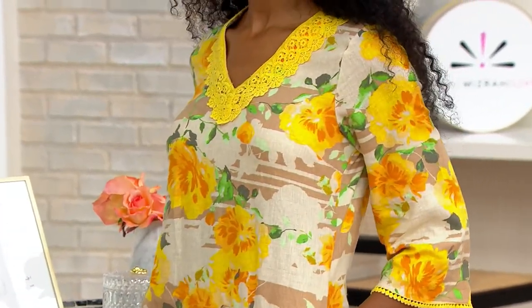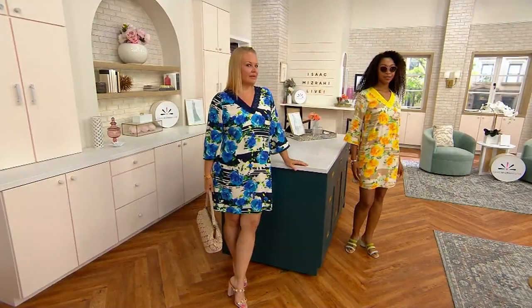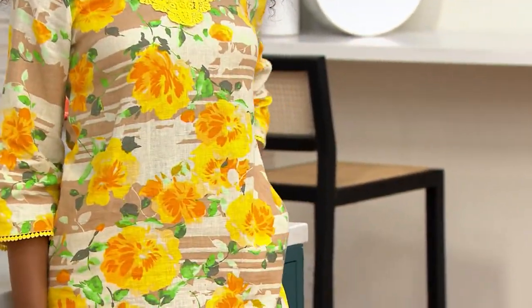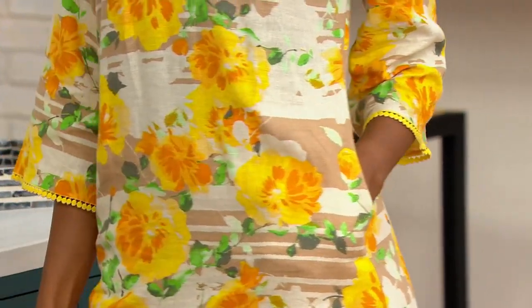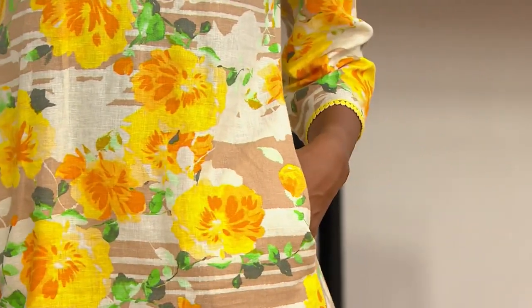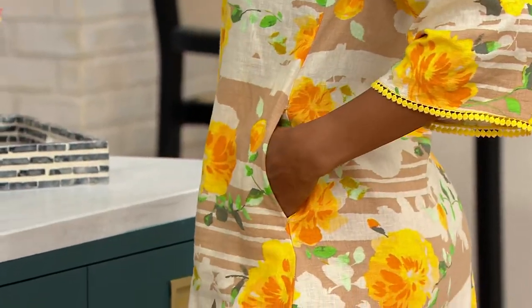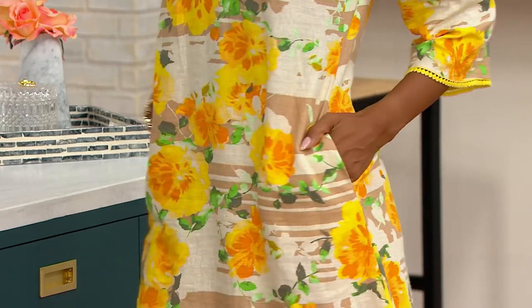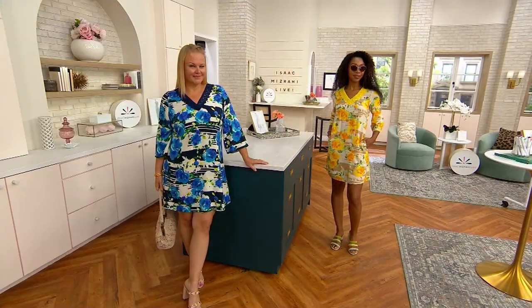I love the little bit of release on the sleeve. We trimmed the sleeve right on the edge with a very pretty little lollipop trim — super cute little lollipop trim just on the sleeve. And the pockets! You didn't see them until you needed them, which is why I love how they do the pockets as well.